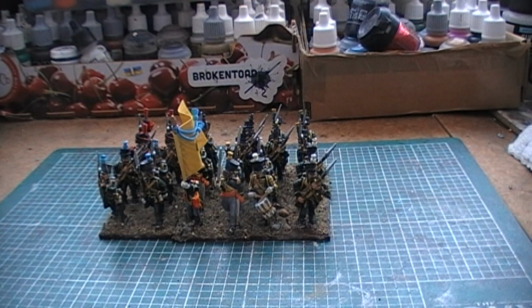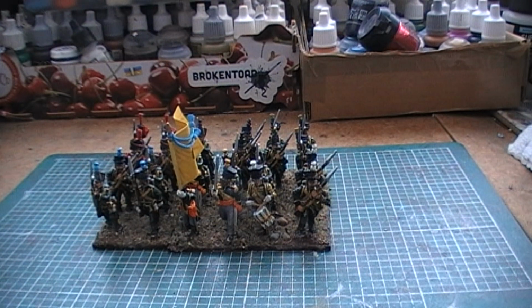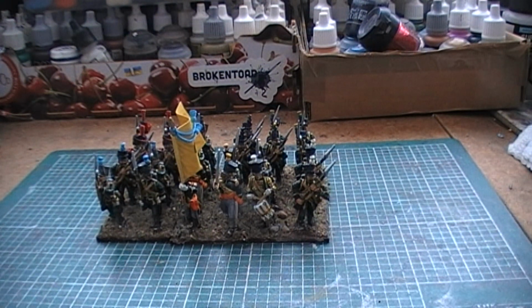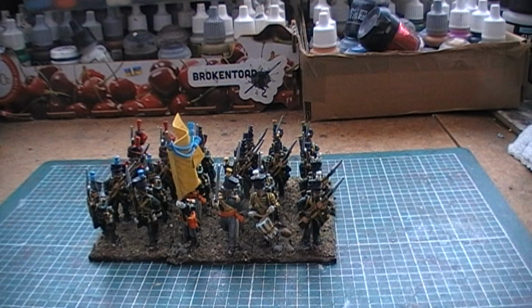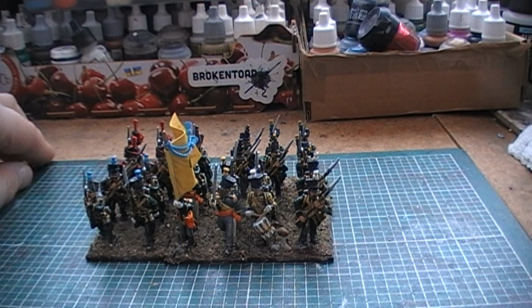At one point I said to myself, oh, I'm never going to do the Dutch. I'm just going to do British and French, and that's it. But then, go on three years, and I've done Brunswickers, I've done the Dutch, I've done Imperial Guard. It opens up doors that you don't think you're going to go through, and I've got to say, so far, doing the Dutch is a great experience. There are lots of diverse, different types of uniforms. Although the units are basically wearing the same sort of uniform, especially the Dutch and the Belgians, they have enough differences to make them unique to paint.